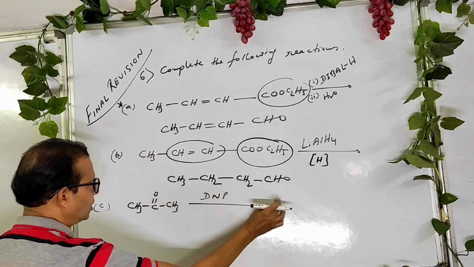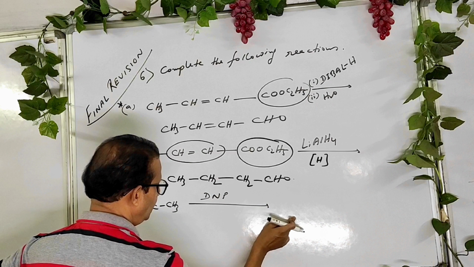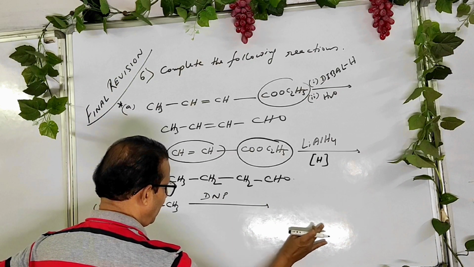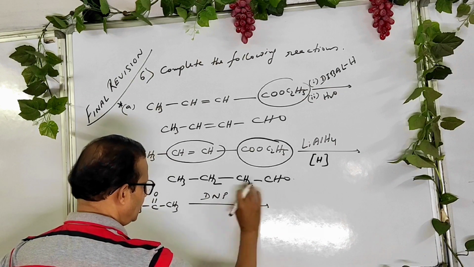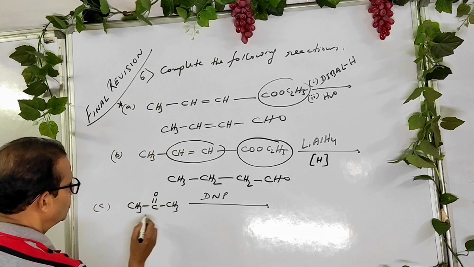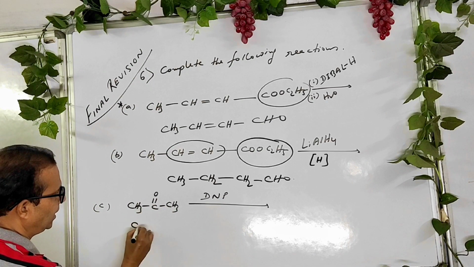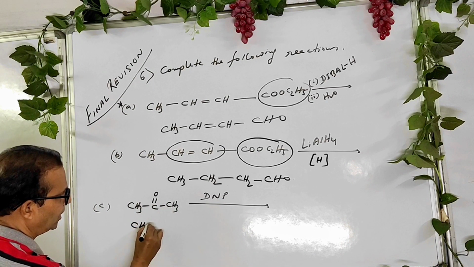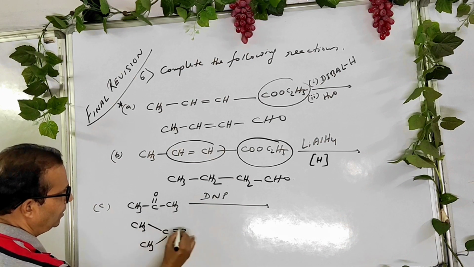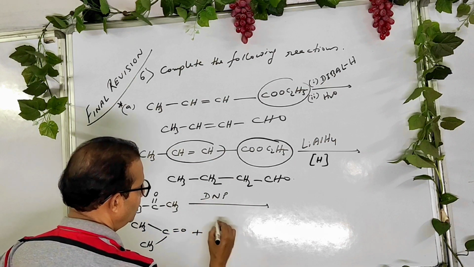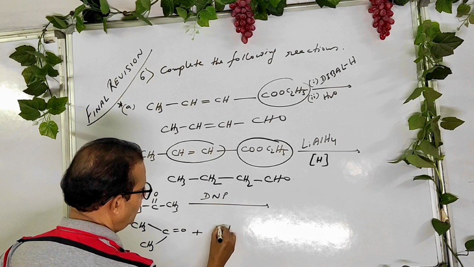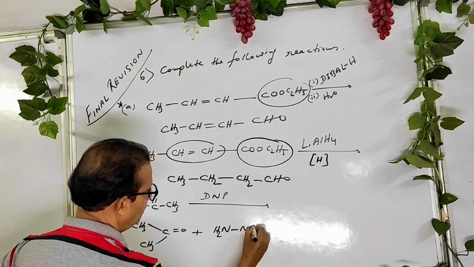In any reaction, if you get a precipitate, or the product has a characteristic smell, or there is a change in color, remember that these are the identification tests. So how to write it? There is one technique to write. Listen to the technique. Write acetone this way, plus DNP, 2,4-dinitrophenylhydrazine. Actually, write it this way.